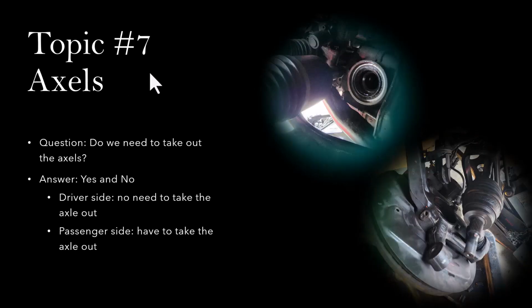Topic number 7, the axles. There are some questions about whether you need to take the axles out of the differential or not. For the driver side, you do not need to take the axle out. You can actually push the axles out this way and get it out of the differential. So for the driver side, you do not need to take the other side of the axle out of the hub. But for the passenger side, you do have to do that.